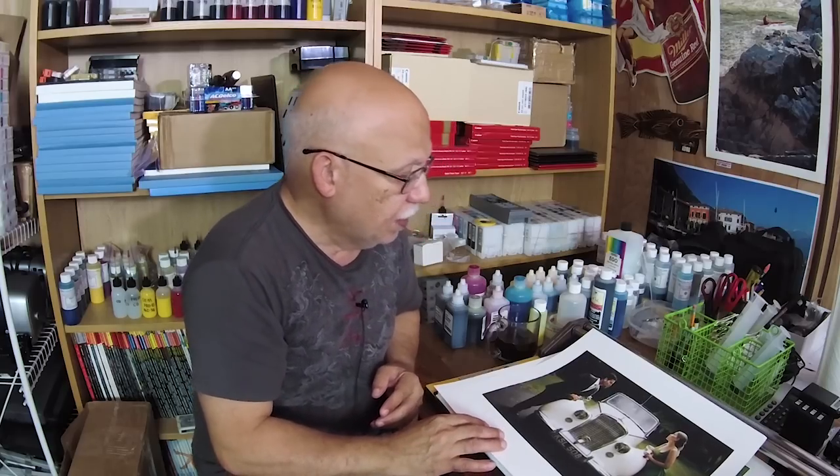Remember, you also have maintenance costs — every time a printer runs a cleaning cycle it's going to waste a couple of ml per cartridge, so you have to factor that in. An ml of ink from Epson OEM may cost about $1.35. So if it takes 2ml, that's $2.70 worth of ink. If you did a couple of test prints, you have to consider that too — throw an extra ml per print into the mix to cover maintenance and testing.